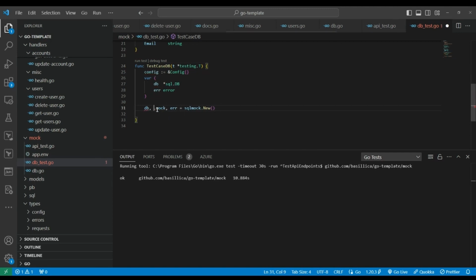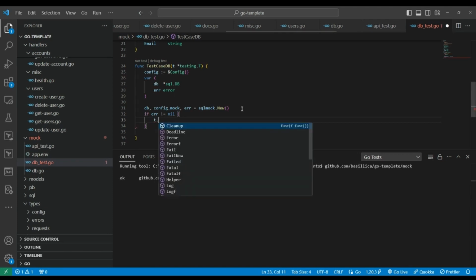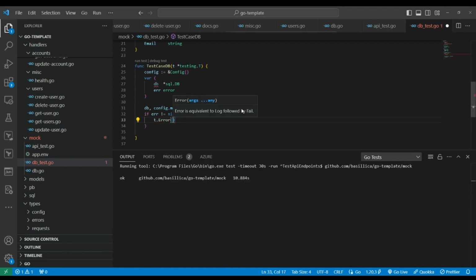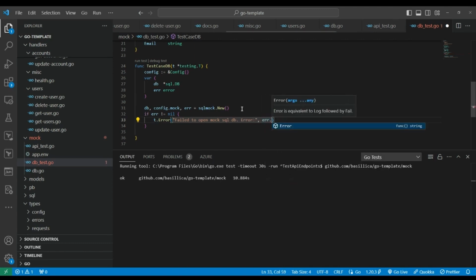So this would be my config.mock, and I can say if error is not equal to nil, I can also maybe t.Fatal the error, and then I can say something like failed to open mock SQL DB error, and error, something like this.